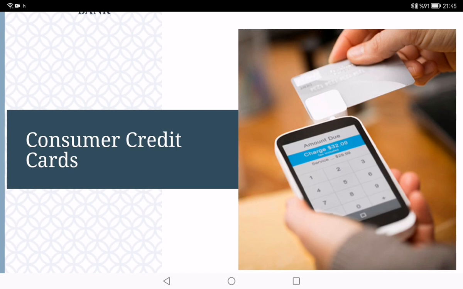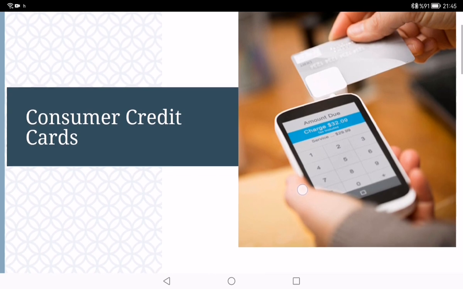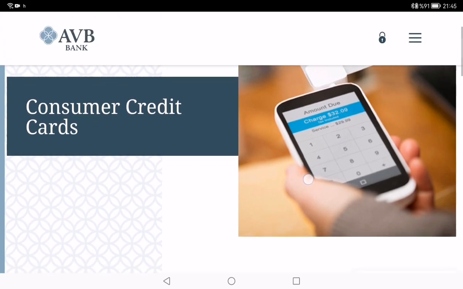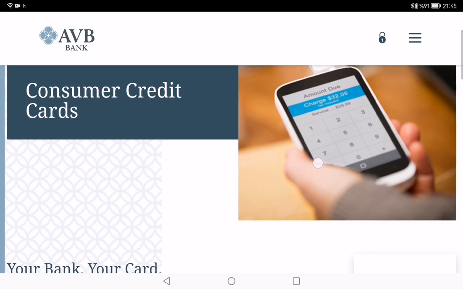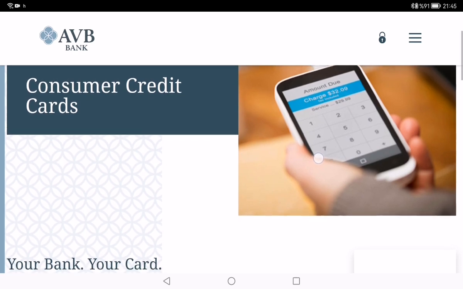Firstly, let's talk about the benefits of AVB Bank. You can get travel accident insurance and baggage delay benefit. You can get car rental collision damage waiver, and you can get optional rewards.